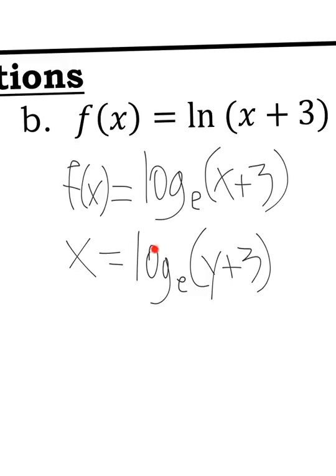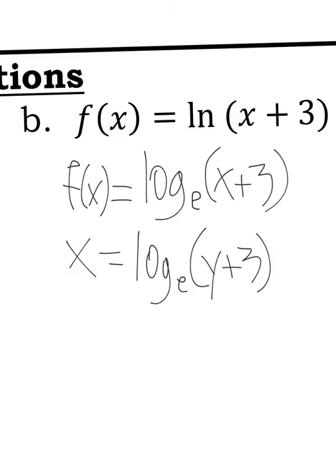And you don't have to write it in log base e if you understand ln, but this is pretty new to you, so I'm just saying ln means log base e, and it might make better sense to just keep explaining it with log base e, okay? So, yeah, I have x equals log base e of y plus 3. What do I do next?